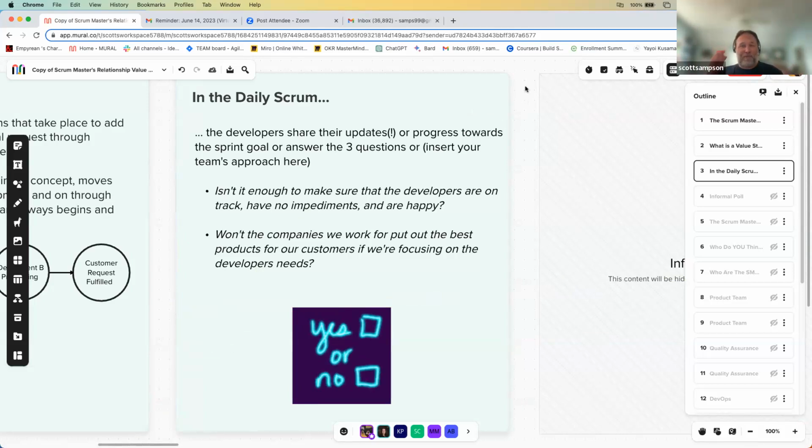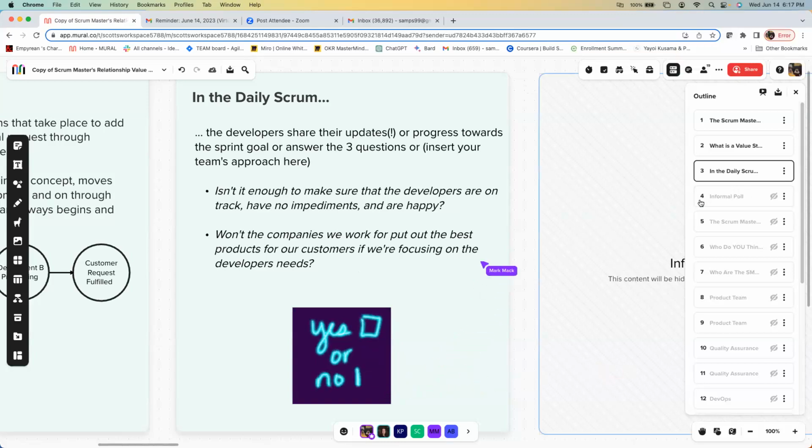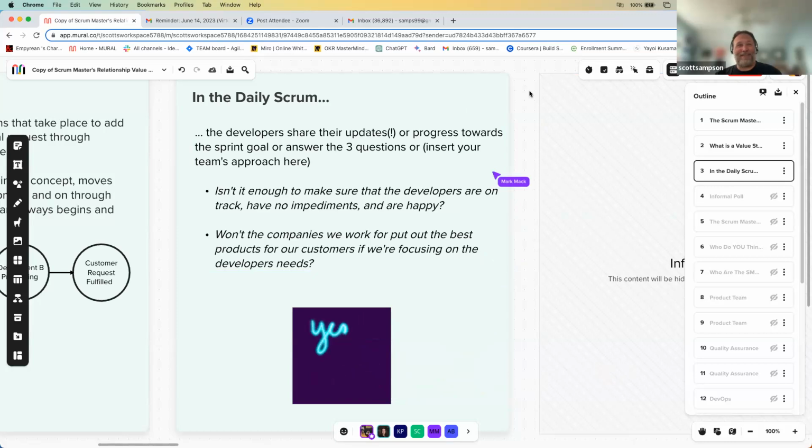And the question I have for the audience is actually a couple questions. Is it enough to be talking to just your developers, like in Scrum? If they're happy, won't your company be putting out the best products? If you're taking care of the development team, well, I won't say development team, I'll say developers themselves. Isn't that enough, or is there more? Are there more folks that you should be speaking to try to create value for the customer and your company? I believe it is more than just developers. Okay. Thank you for participating.